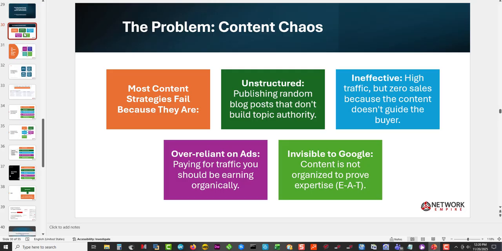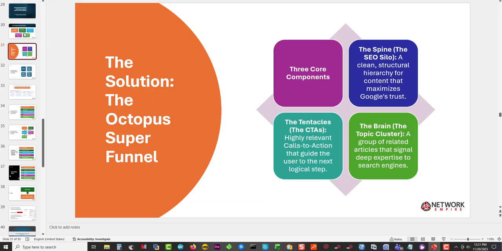So most times guys rank their sites, they either build everything in the root, or they have all their categories exposed through their menu structure, or they're just a bit of a chaotic type of site, right? That's one of the reasons why content fails. It's unstructured, it's ineffective, it's over-reliant on ads, and maybe Google just doesn't like it, doesn't want to eat it. As we showed you on the end results, Google's indexing the pages. They are not dropping out, they're sticking. Over this 4-week period is a good time to watch things, and you can see that they are doing what they're supposed to do. So what's the octopus funnel?